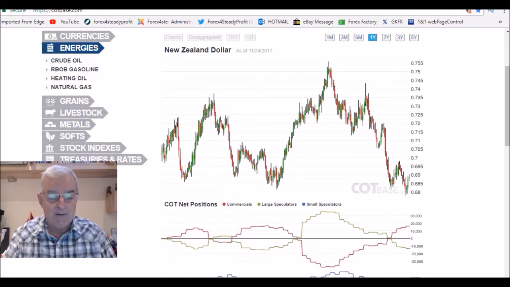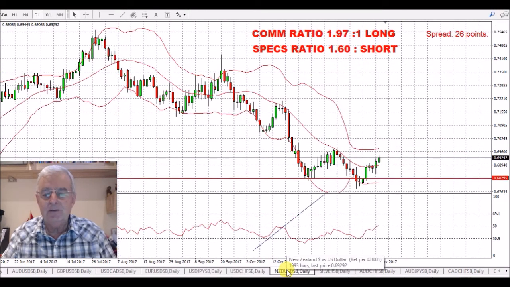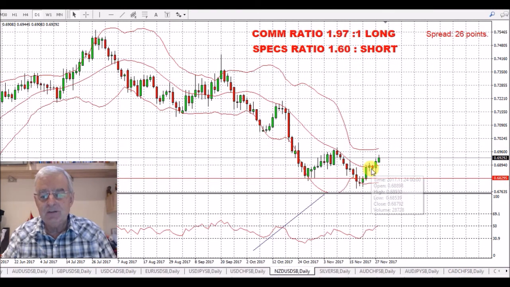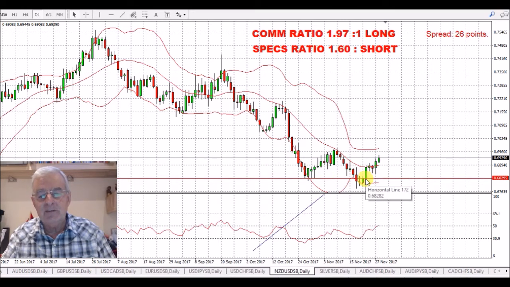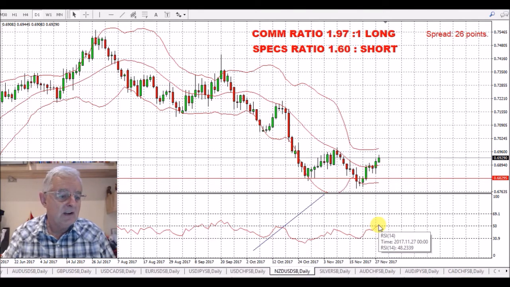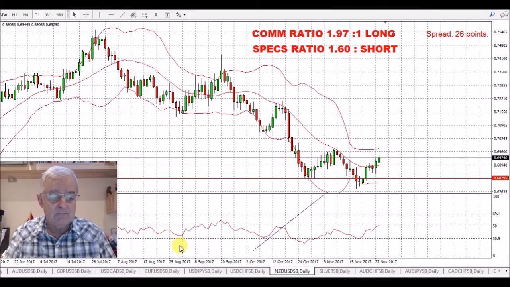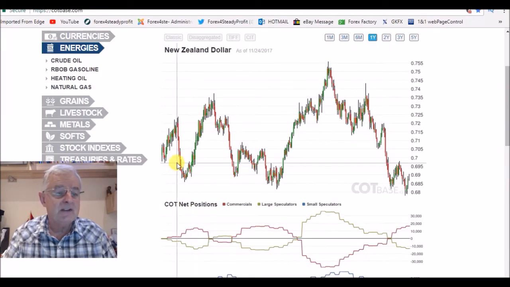Yeah, we can look at it if you like. New Zealand dollar, US dollar. It seems to have come down to a bit of a bottom at the moment. We're pointing nicely up through the RSI. We're just above the 50. This might just continue back up in a nice rally, but like I say, as far as I'm concerned, I think the fundamentals are bearish for it.